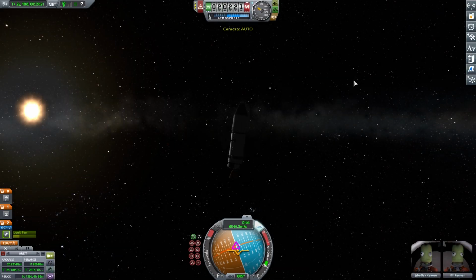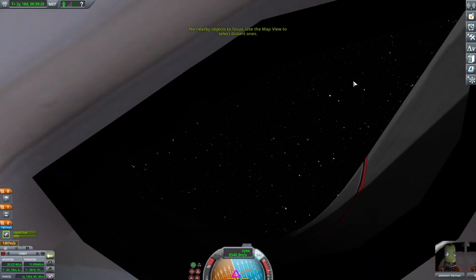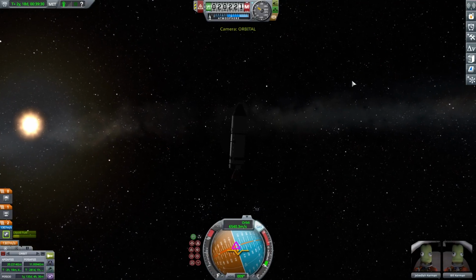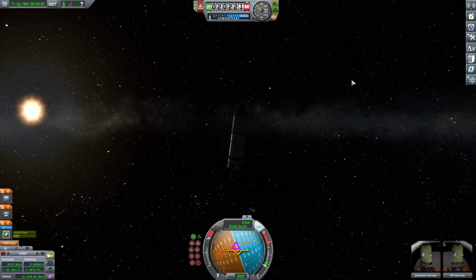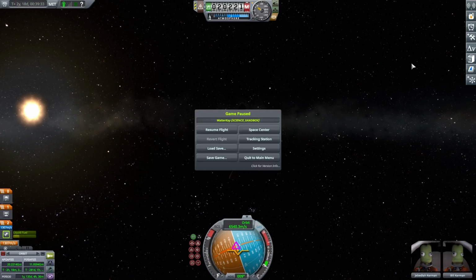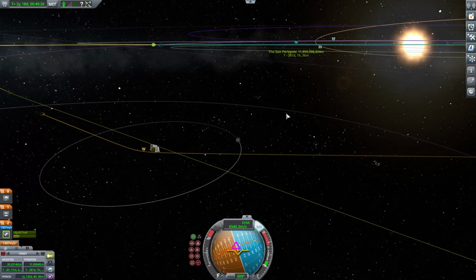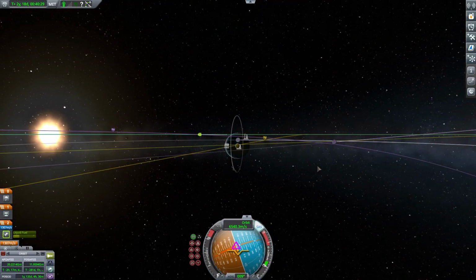What was it? Tab? Was it these buttons? Camera? No. V? No. I always forget what buttons I use to switch to different celestial bodies. Give me a second to look that up. All I can do... Oh, wait, yeah, silly. I do need to use the map mode for this. What am I talking about?